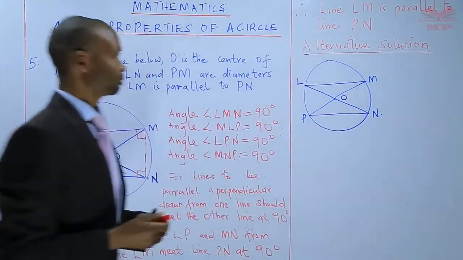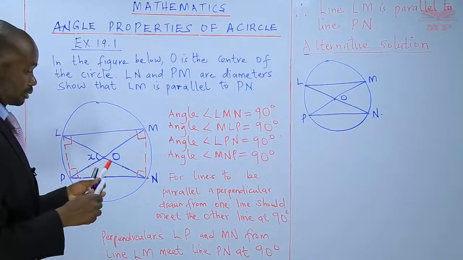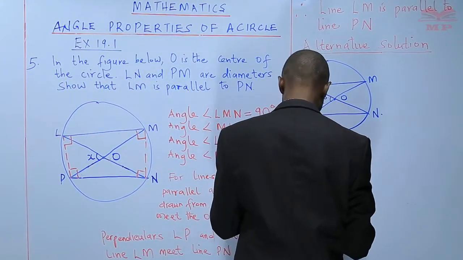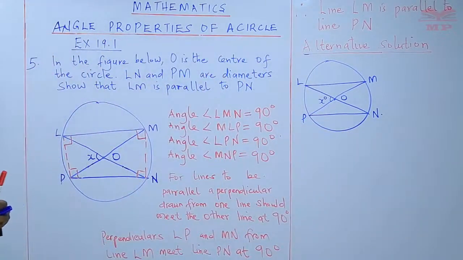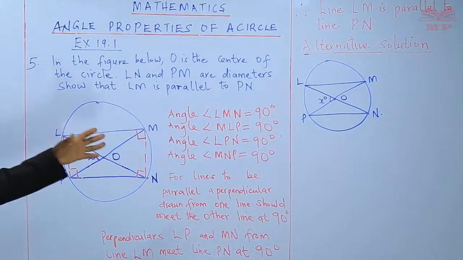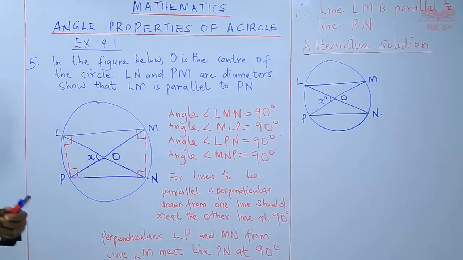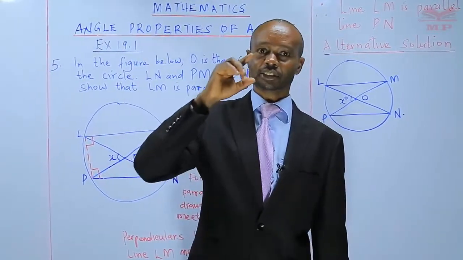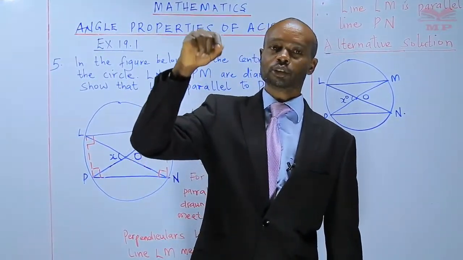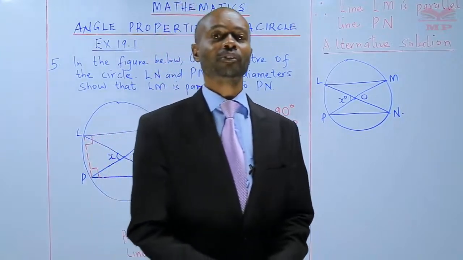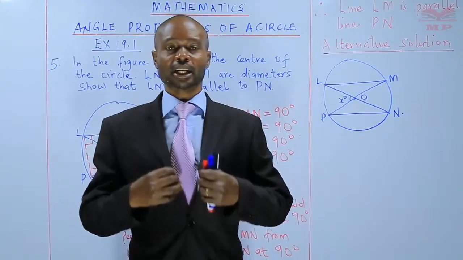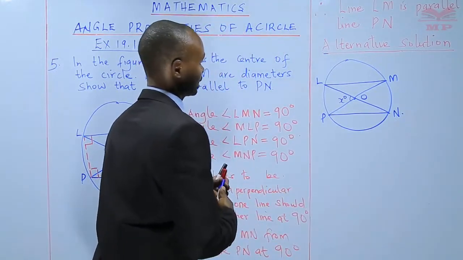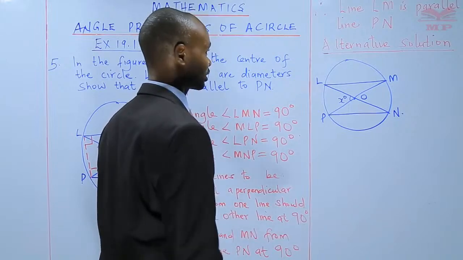So that is our diagram, and we had an angle x, which is going to help us in the proof. If we have a diagram, in the first one we used the perpendiculars. So you realize two parallel lines: if we have a line drawn from one line to cut the other line, it will form a pair of alternate angles which should be equal. So let's look at our diagram and see how that will come about.